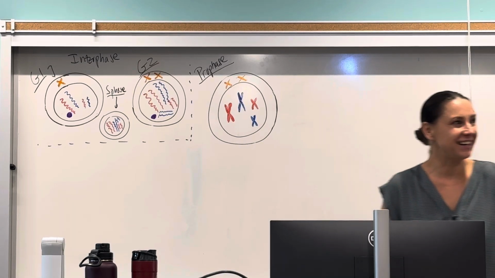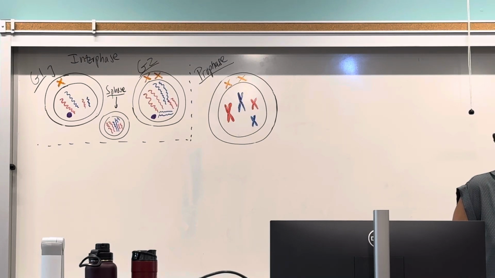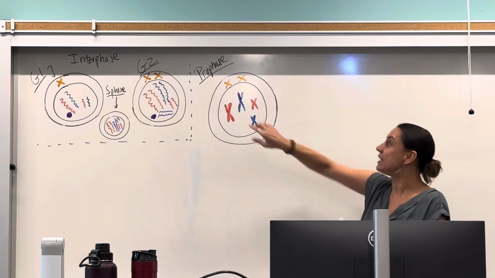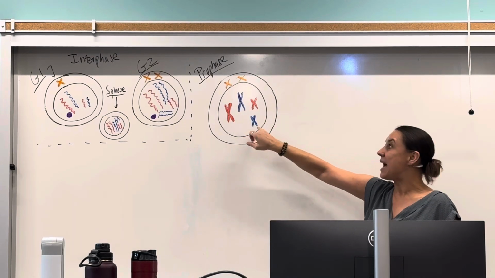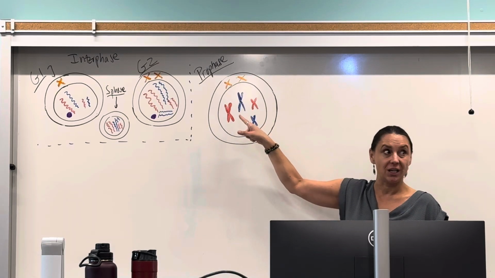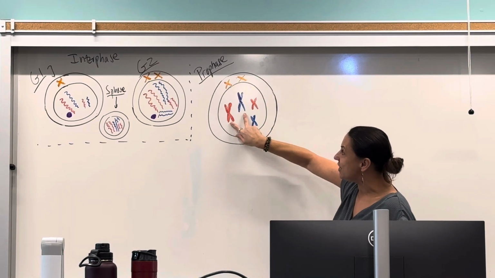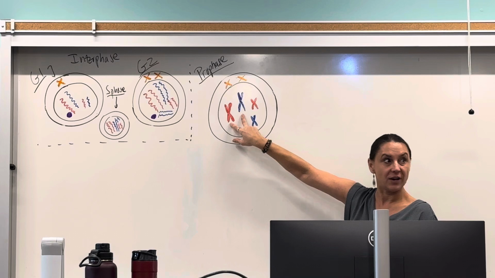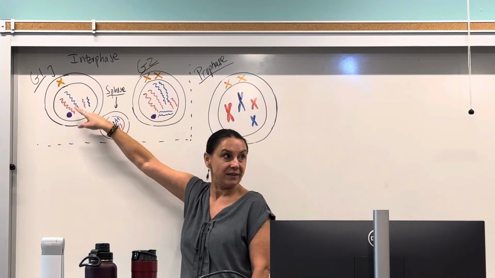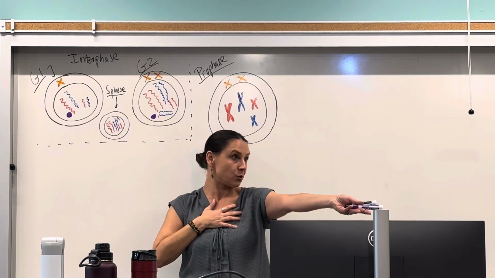Yes. Did you have a question? Oh, yeah. So if the blue ones are identical and then the red ones. Well, not all blue ones are identical, right? But these two are identical, but not these blue ones. These blue ones and these blue ones are not identical to each other. Is that clear? So this blue one and this red one, see how they're very similar in size? Because this is ultimately DNA molecule number 1 and DNA molecule number 1. Say this was one of your skin cells. We have 46 DNA molecules, 46 chromosomes, right?